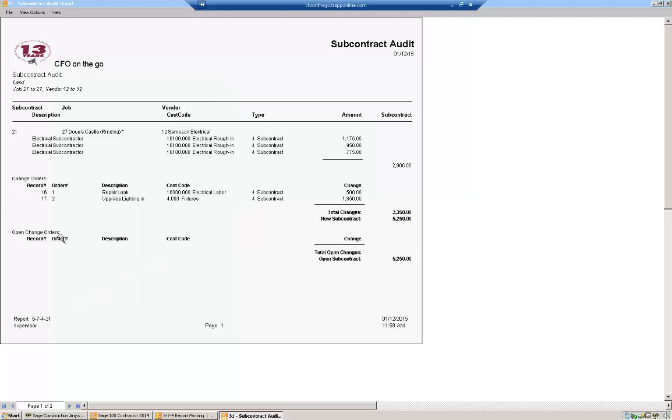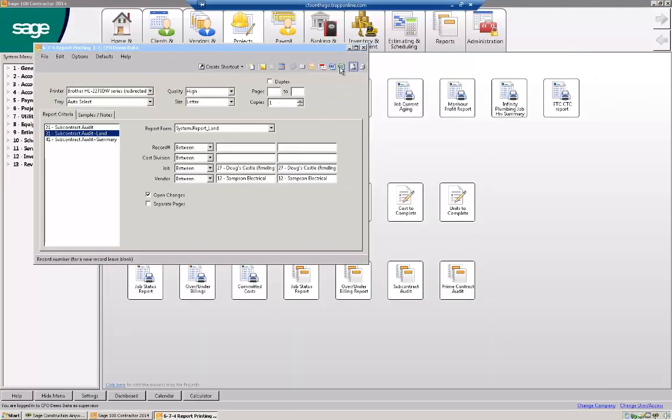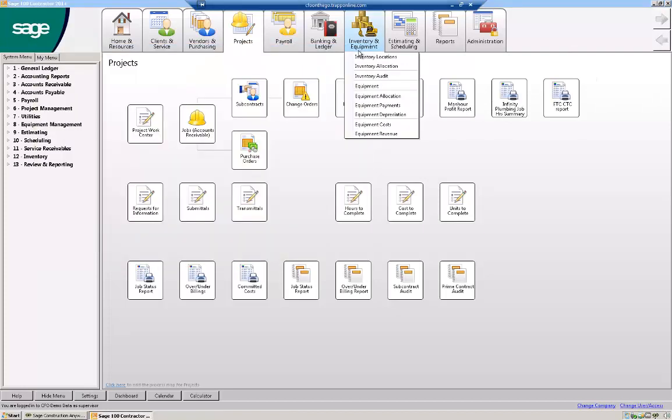If he had change orders that we sent him that he has not signed and sent back, we would know what's pending. On the next page, what does he invoice me for? What's the summary of the contract, and have I paid him, or is it still sitting in my accounts payable balance? So as you get those phone calls from subs, whether you're the owner or project manager, you're going to be able to answer those questions without having to bug anybody in accounting, because everything's going to be there for you.